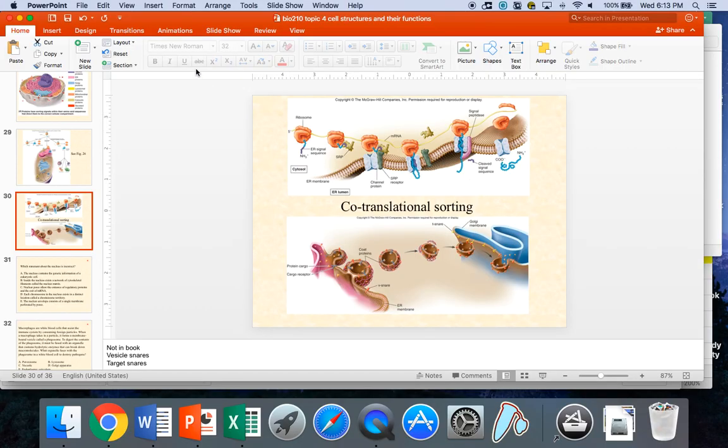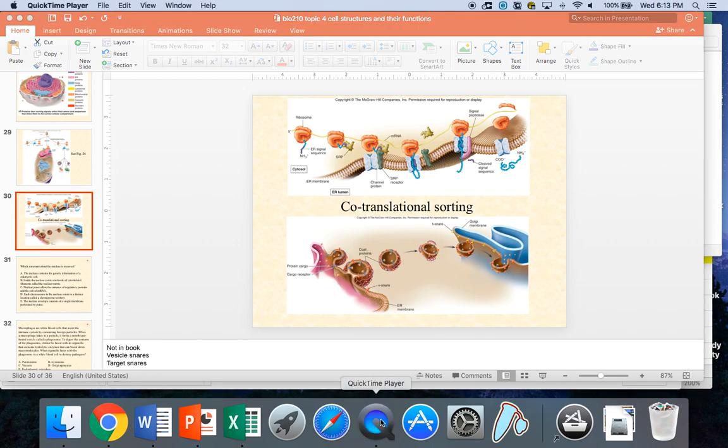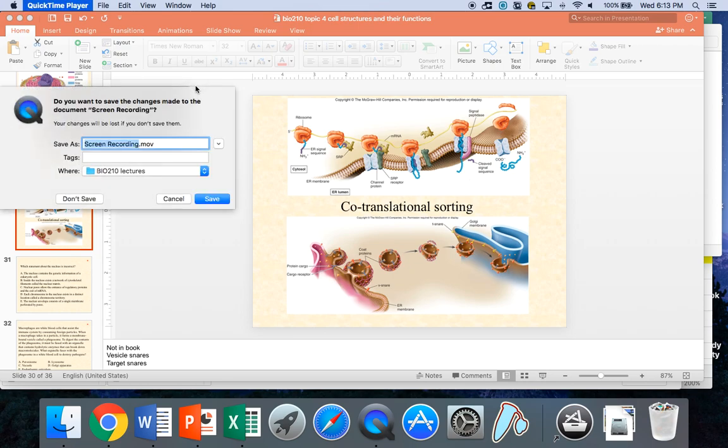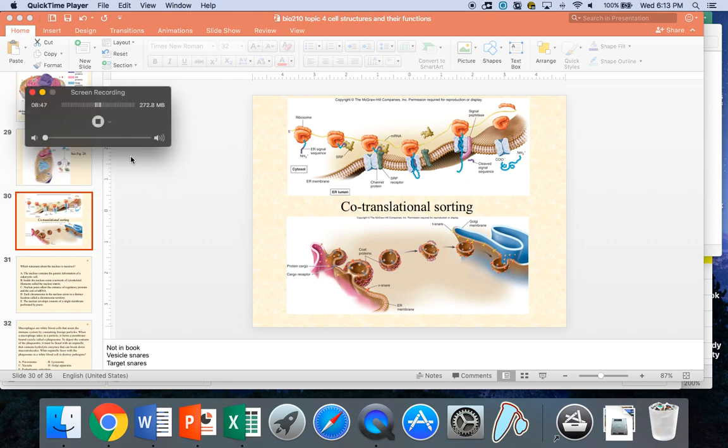Think your way through some of this. Dig around in your textbook to see if you can find more info to help you out. Remember, you are not just limited to the pages assigned to you. You are also not just limited to exactly what I say in class. So be resourceful. Work your way through co-translational sorting. Work your way through vesicle sorting using V-snares and T-snares. Let me know if any questions arise.